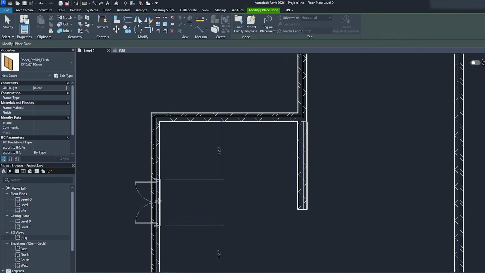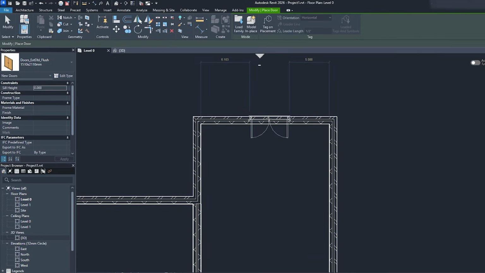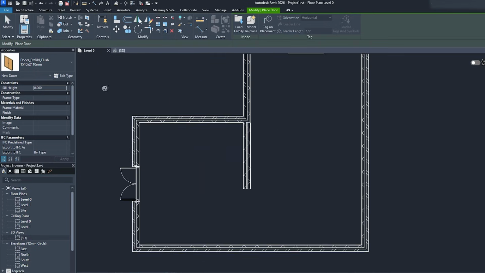So this is what's really nice about this program: you don't have to pre-measure anything and space it out as you do with a program such as, let's say, AutoCAD, because it's already going to give you the measurements and you're just going to be able to put your mouse over where you want it, click it, and then it's done and good to go. So you can see I can do this on both sides here. You can see here it's not even, now it's even. I just click and it's already there.